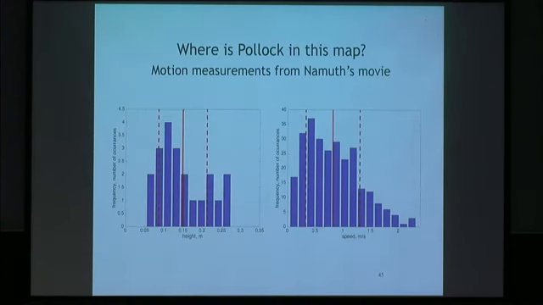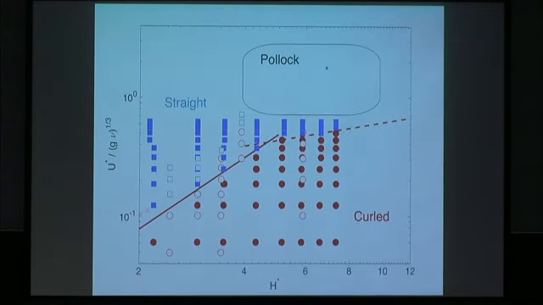So what we did is we took the videos from Hans Namuth, and we measured the speed at which Pollock was moving his hand, and here is the speed of the hand, and here is the height from which he had the hand on top of the horizontal canvas. Again, there's some uncertainty here, but if we assume that Pollock was at a certain height, we can make these measurements, and the mean is over here and the standard deviation is over here. With these two measurements, we can place Pollock's painting action on top of our laboratory results. And this is how it looks.